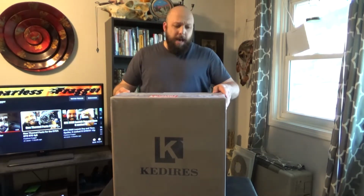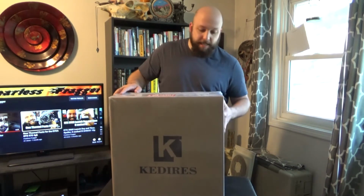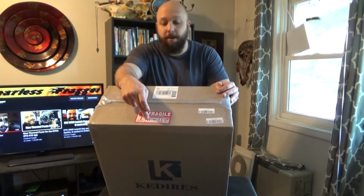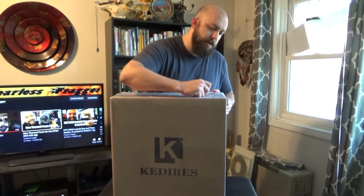I have no idea how this unboxing is gonna go. I saw some reviews that say some of the glass panels come in broken. I have no idea what the build is gonna be like, but let's get into it. So first off, good size box for a good size case, and it is completely plastic wrapped. It says fragile on here, which didn't do any good when they were shipping it because they put it in that giant box. All right, let's see what we've got.